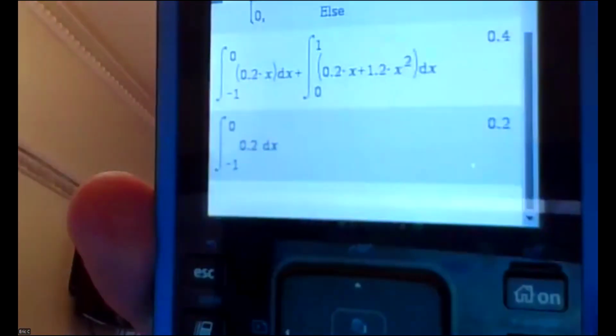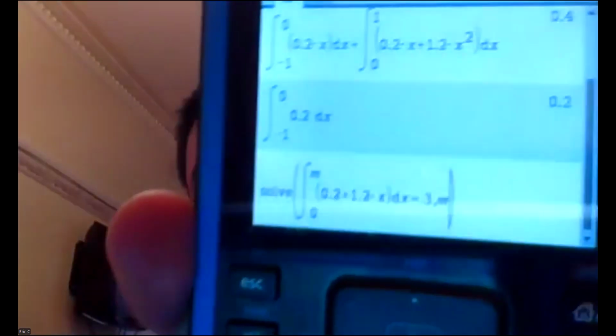So first of all, we want to find out exactly what is the area under the graph for the first part of the piecewise function. So we just type that integral into our CAS and we find that the area under the graph, or the probability, is 0.2. Next, take 0.2 from 0.5, which is 0.3. And then we find the value of m from the second function. So first of all, go to menu and go to algebra, solve, and then integrate from 0 to m, which is the second part of the piecewise function.